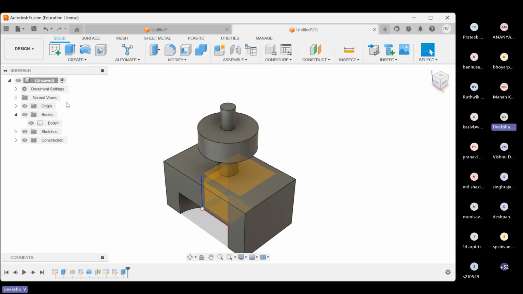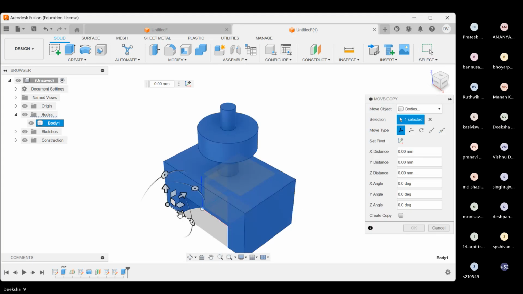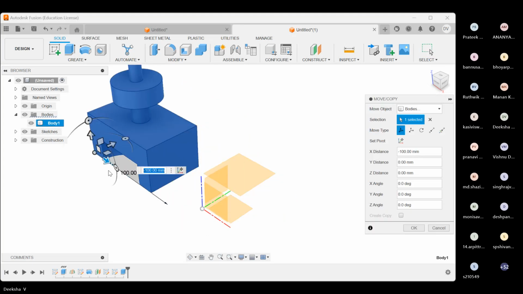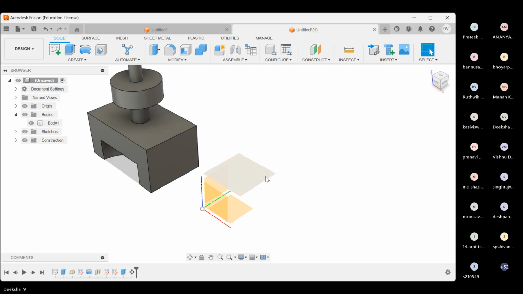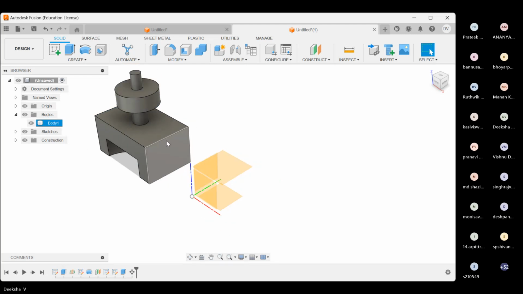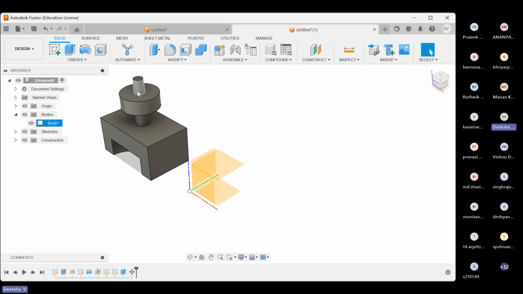For assembly, we'll need at least two models. So let's say we move the body. And let's create a sketch in the top plane.